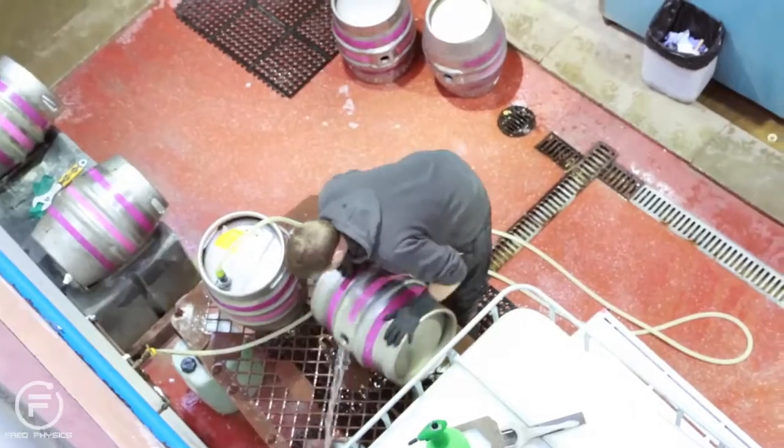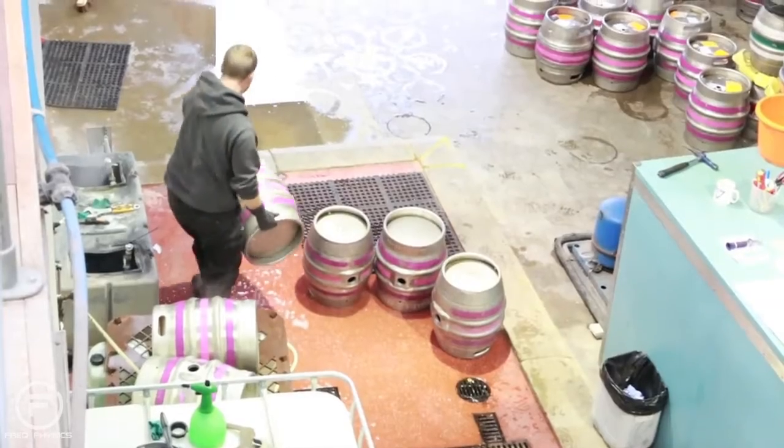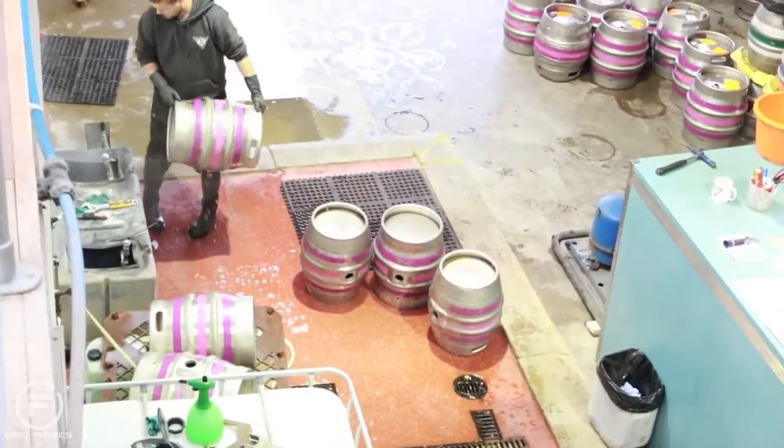Now the beer is heavier than the CO2. Yeah. So the beer comes in from the bottom, pushes the CO2 up, and that pushes the air up. And basically you are essentially creating a top layer of pressure, if you like, a top layer of CO2, which will provide protection for the beer.